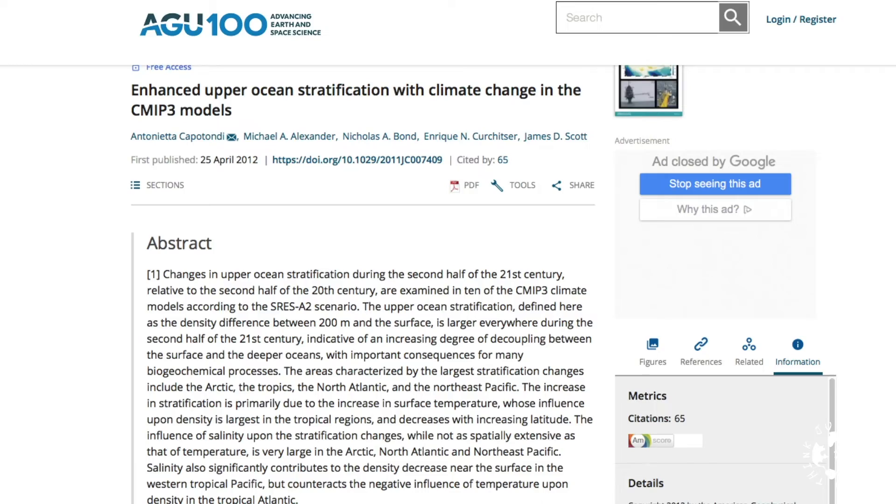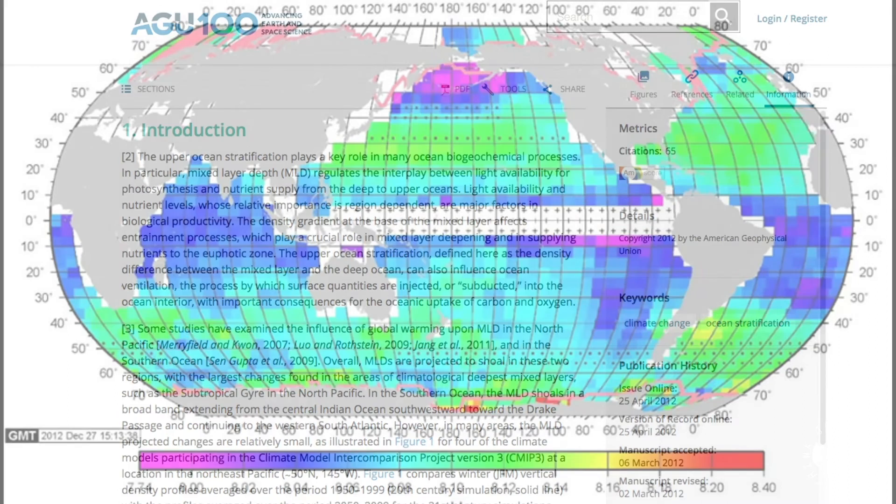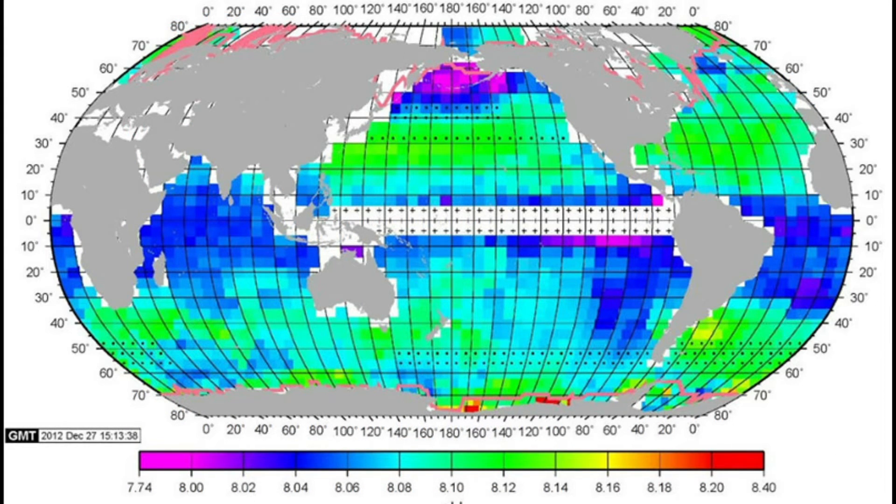For example, there's an argument that as the sea gets warmer, the metabolisms of all organisms get faster, and that includes phytoplankton. Phytoplankton take in CO2 as they grow, just like trees on land do — so that's a good thing, right? But other studies, like this one from the American Geophysical Union, suggest that the nutrients phytoplankton need to grow are supplied from deeper waters, and as the oceans get warmer you get more temperature separation between depths, so there's less mixing of the layers that make these nutrients available. The thinking is that this causes phytoplankton growth and CO2 uptake to decrease, resulting in more available CO2 in the water. And of course different parts of the oceans have slightly different pH levels anyway, so the effects will vary around the globe.